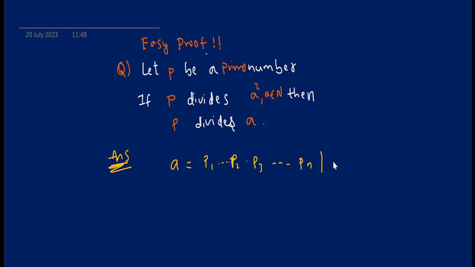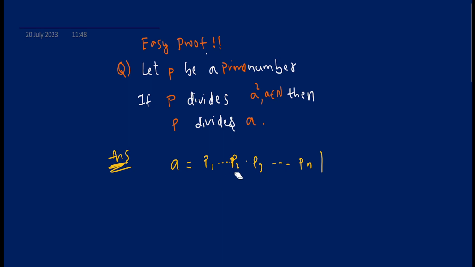And this may not be distinct, right? Suppose we have 2 square into 3 square. What I'm saying is write it as 2 into 2 into 3 into 3. Just split it, right? And every power of prime number is 1 and they're all not distinct. See, p1 and p2 can be same like 2 and 2. p3 and p4 can be same like 3 into 3. So what I'm saying is just factorize a into p1 into p2 into p3 up to so on pn, where there can be repetitions.